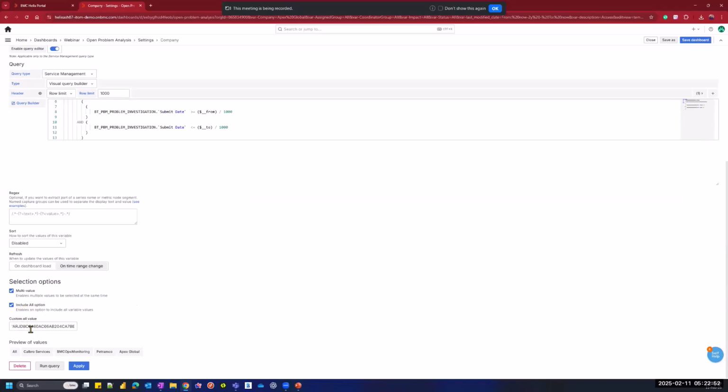That is where we have the flexibility to use this GUID code. This excludes the filter from the panel query, and it also helps in reducing the query complexity. So we can use this particular code or the exclude all option, which will be available once we enable the feature flag.